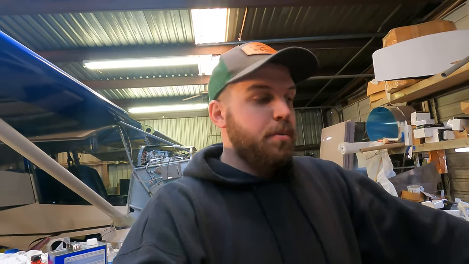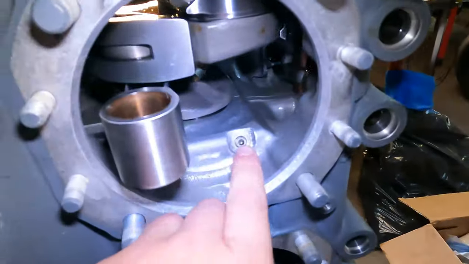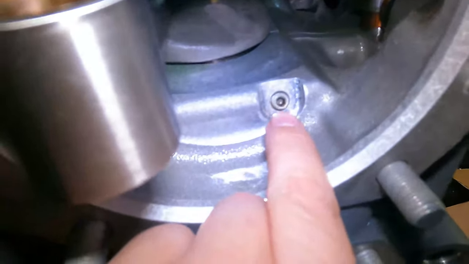What we need to do is keep cylinder temperatures way, way low. There's a lot of things we're doing on baffling and induction system on the airplane to get that, but we're also doing things to the engine. If you can see, let me kick a light on for you guys. You see right here, there's a little socket head plug. At every cylinder, there's one of those plugs.